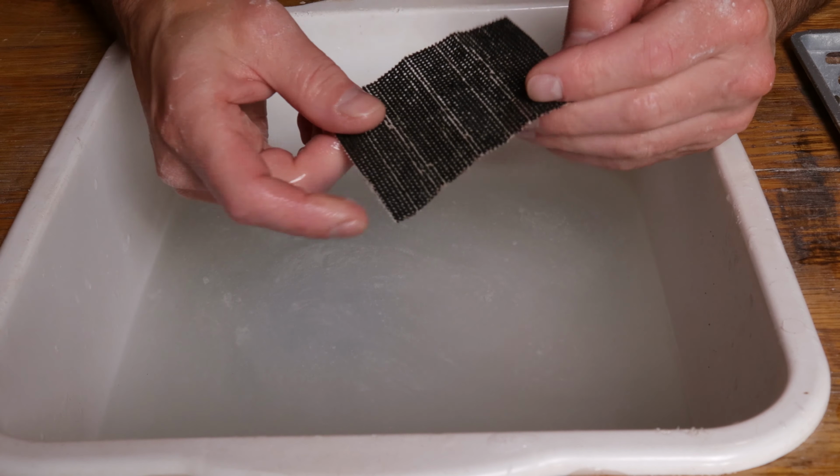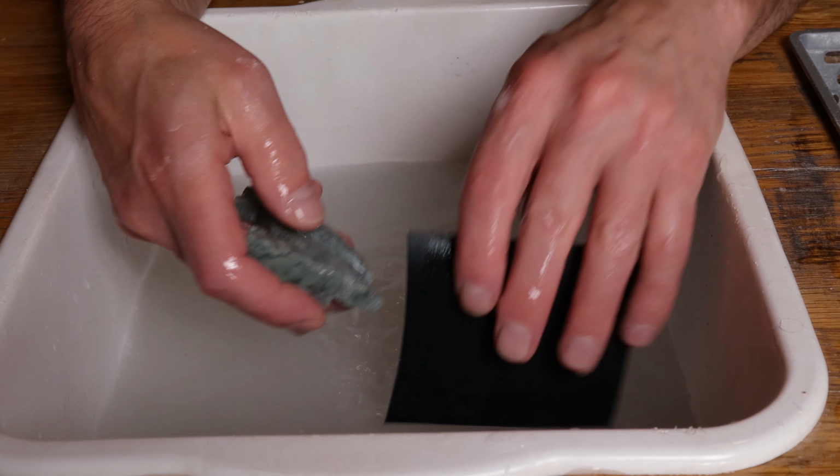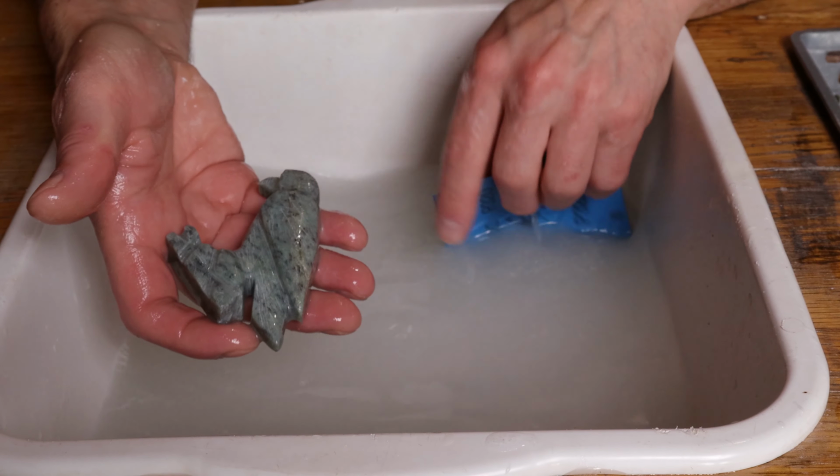This is silicon carbide, so all those little bits of grit, if you're scrubbing your soft soapstone across them, will be putting tiny scratches back into your carving. So try your best to just either dip your stone carefully to rinse it off, or you could even use your sandpaper almost like a cloth when rinsing it off as well.